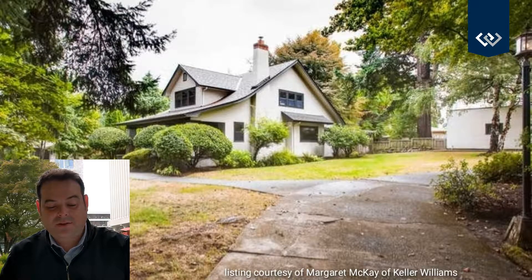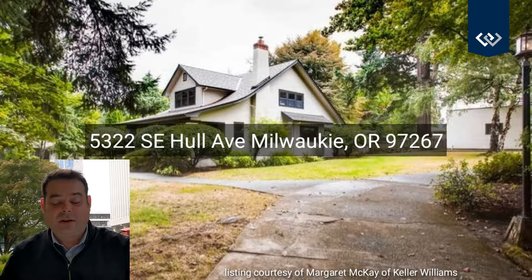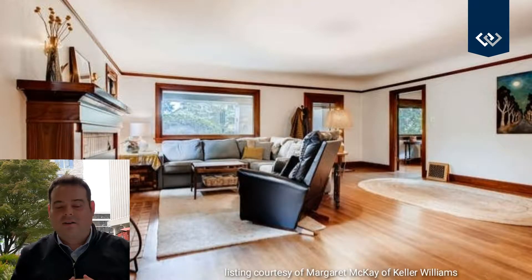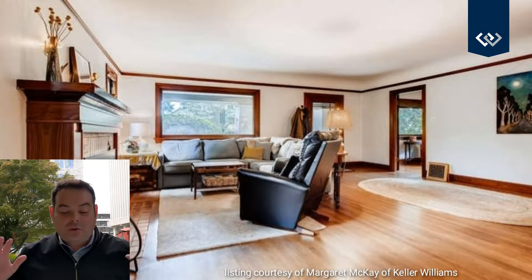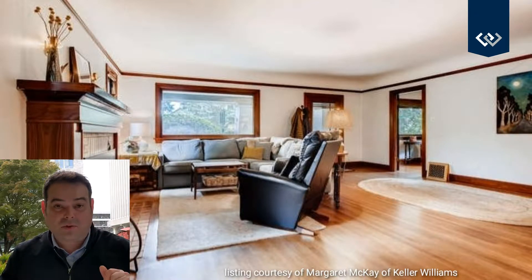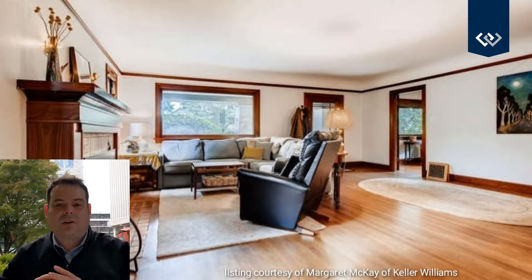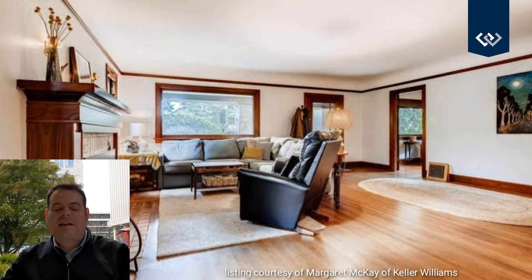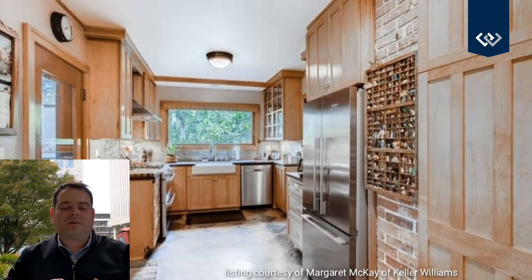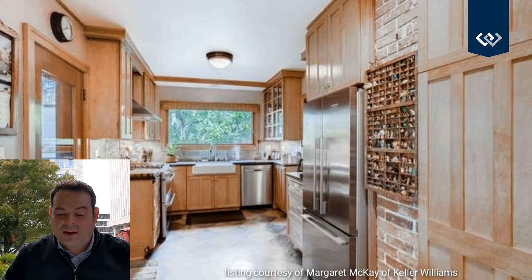Next up, 5322 Southeast Hull Avenue. This I really feel isn't really a house — it felt more like an estate. Large corner lot with a lot of grounds. Huge house — 3,550 square feet, six bedrooms. If you need six bedrooms, this is the house for you. Two bath. It's 1925 construction, but it's been tastefully updated, so all the original period details are still there. This would be a great house for entertaining. This is your forever home. Asking price: $585,000.